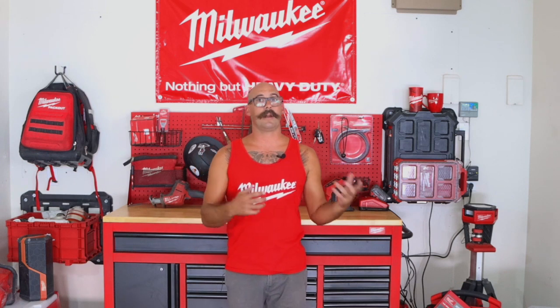So not just the asset tags, but I really want to talk about the story of ONE-KEY for us as a whole. It was very difficult for us to understand and implement this in our current systems that we had. And it was something that I saw benefit in, but it just wasn't fitting. And sometimes we have to mold with the products that we want to be involved with. Sometimes you don't. And you just have to come up with a different way around things. So we started with ONE-KEY and ticking because of the tracking. And we thought we were going to be able to track stuff wherever we wanted, right?